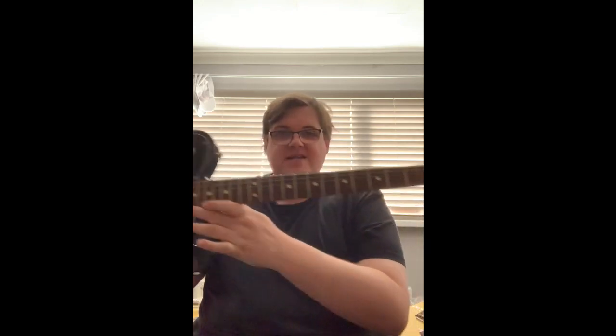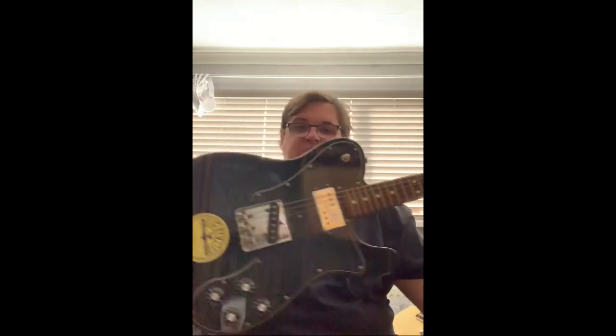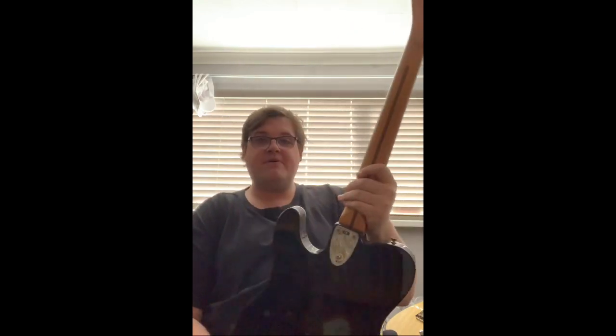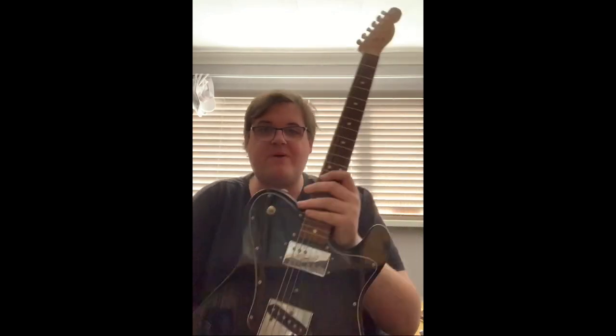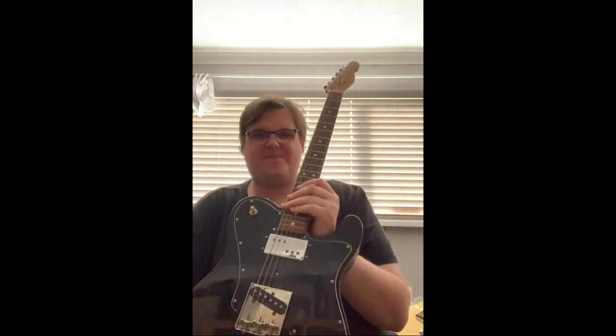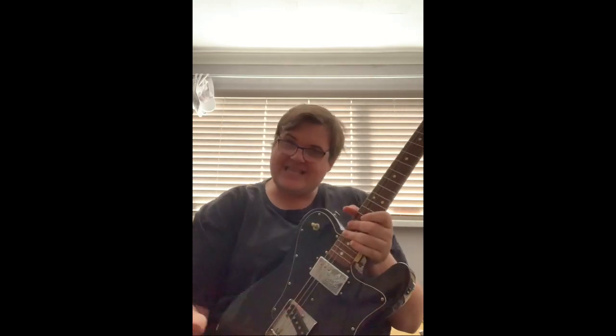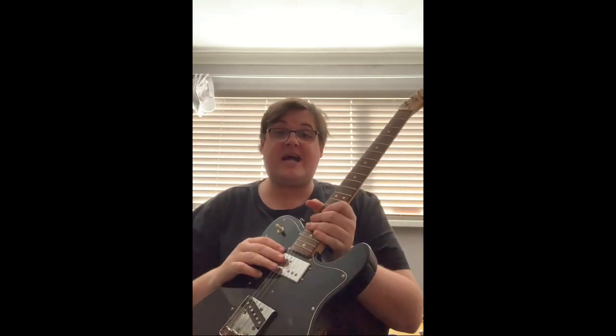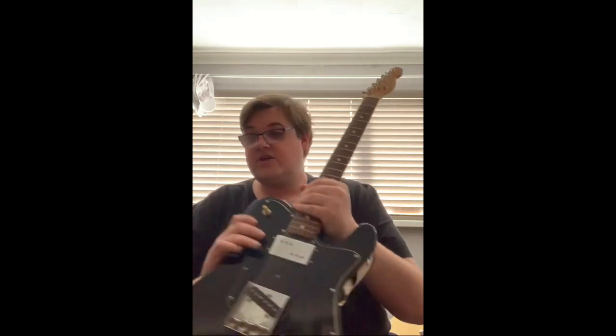It's a bog standard Mexican Classic Player Fender Telecaster. It's a bit dinged up. And this was a bargain on Facebook Marketplace for £200. And I thought, great, this is the ideal spare for the Ventura. So I started taking the two Customs on the road. They do sound slightly different, but I like the pickups in the Ventura, and I like the pickup in the Classic Series guitars as well. So they are the two Telecaster Customs.